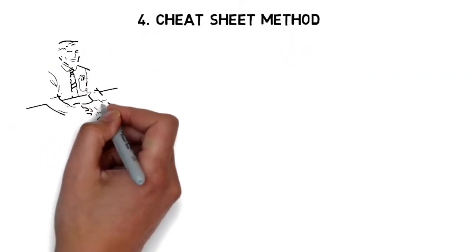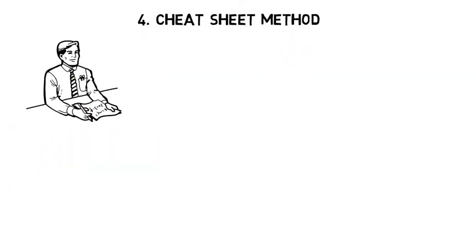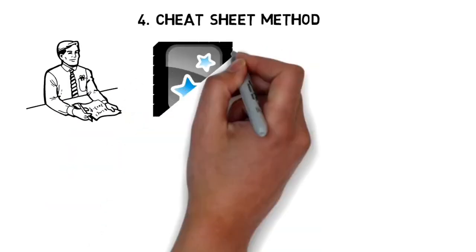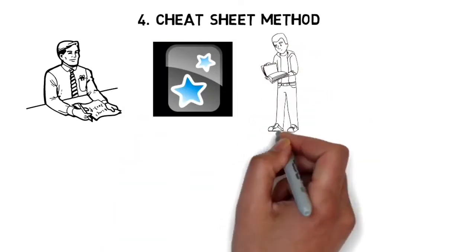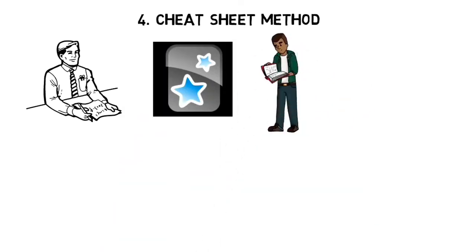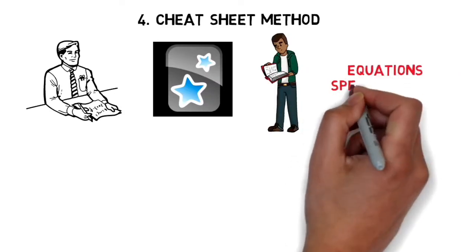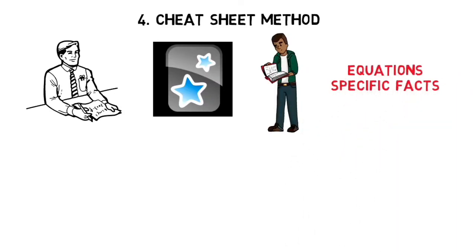Now the next thing is the cheat sheet method. So about 2 to 4 days before the exam, you're going to grab a sheet of paper and open the original lectures. Until this point, there should be no need to review lectures after you've already made the initial flashcards or notes. Now you want to go through everything one last time, noting down only major concepts and hard to memorize details like equations or specific facts that might be hard to keep track of.